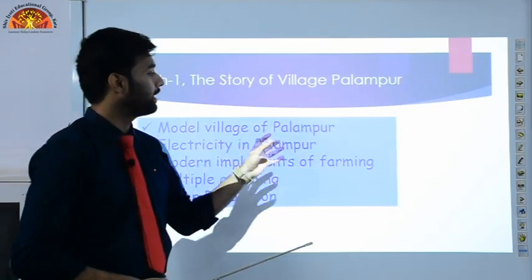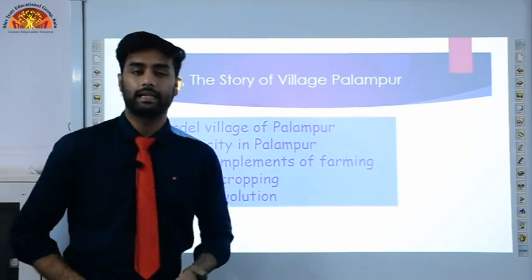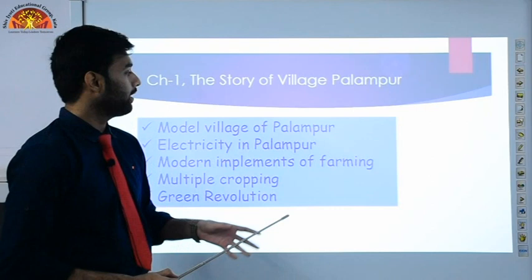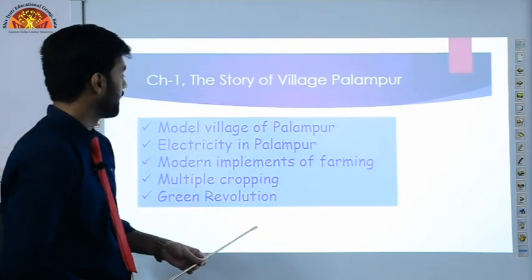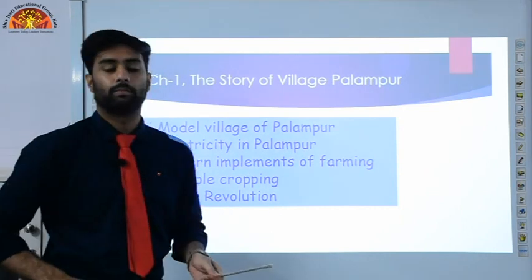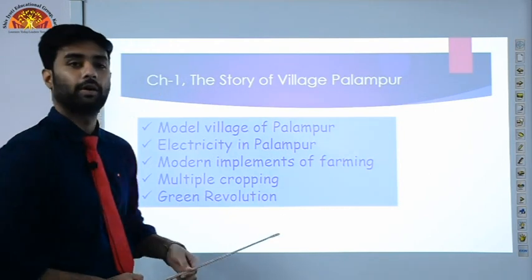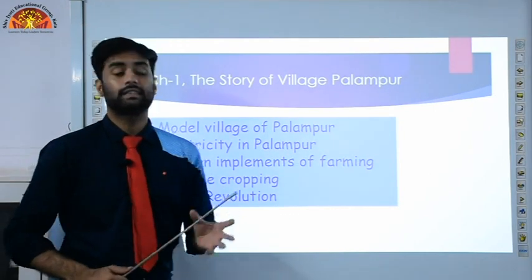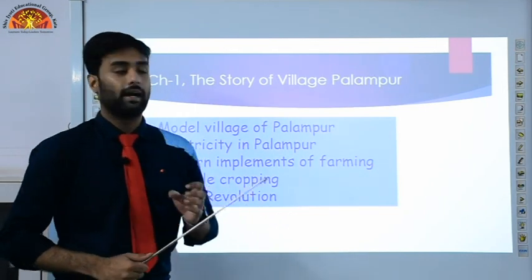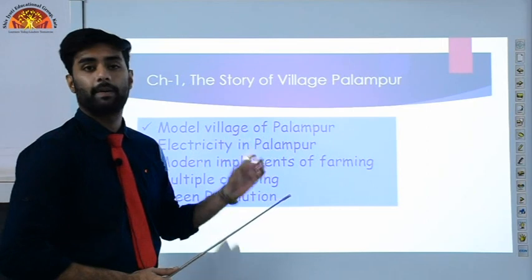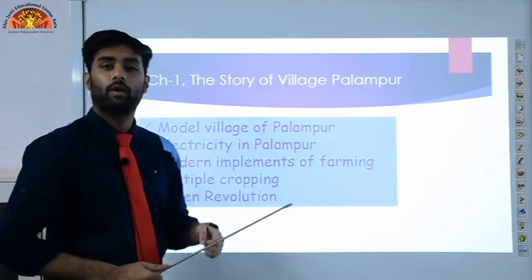In this chapter we learned that the main activity of Palampur, meaning the activity in which most people are engaged, is farming. Okay, people of Palampur are also engaged in other non-farming activities as well. Then we learned about electricity in Palampur. When finally electricity arrived in Palampur, what happened? Do you remember that electricity transformed the way the village was run, irrigation facilities especially. Earlier, irrigation was dependent on rain and canals. Now, because of electricity, tube wells can pump out water.